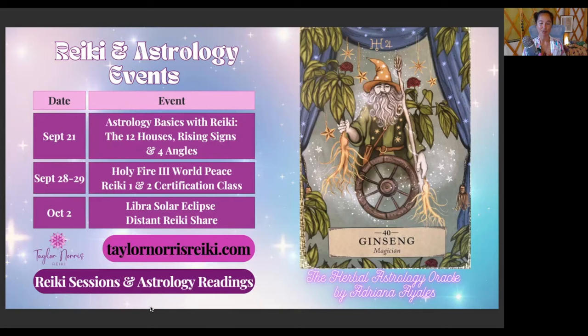The last thing I want to share with you is very magical. As usual, I pulled an oracle card, this time from the Herbal Astrology Oracle, for the highest possible guidance for everybody who watches this video. The card that came out is this beautiful magician, number 40, Ginseng. This seems to relate very perfectly to the Sabian symbol for this new moon. Ginseng: Master Manifestor, Boundless Energy, Potential, Resourcefulness, Expansion. Reversed: Untapped Talent, Lack of Action, Opportunities Missed, Disbelief of Innate Powers. Astrological Rulers: Uranus and Jupiter.